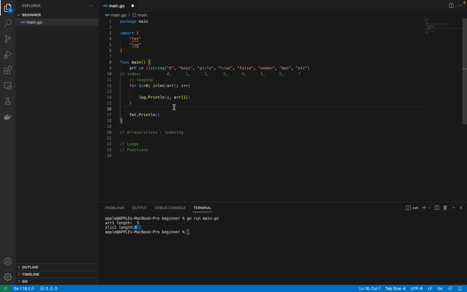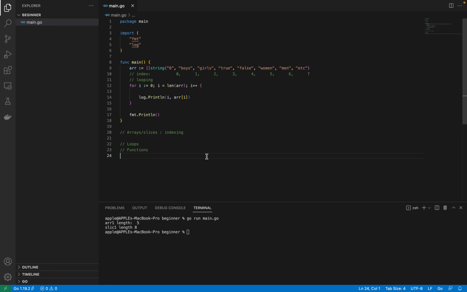So what we're doing here is we're just going through this. For example, the first is going to print 0, and the array of index 0. Then it goes again, it's going to print 1 as the index, and then the array of index 1. So that's what we have here.